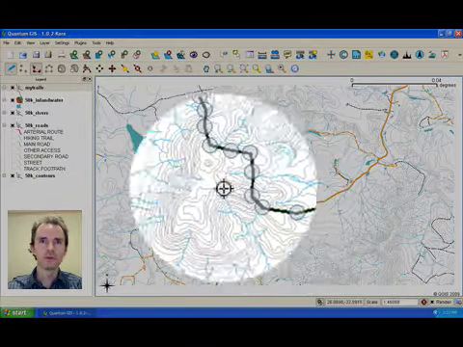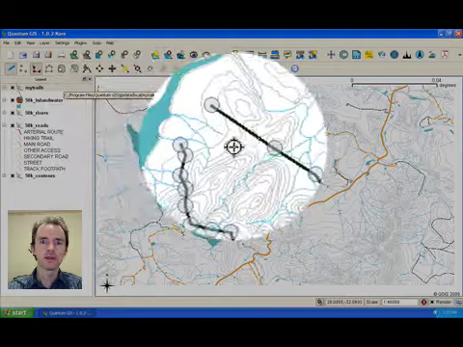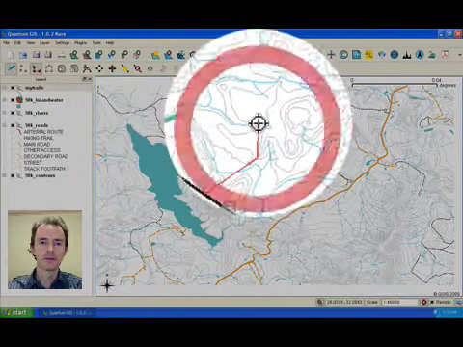Try to add a few more trails to create a nice hiking network for tourists.